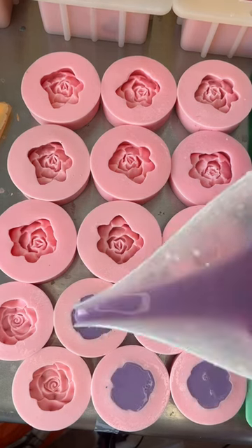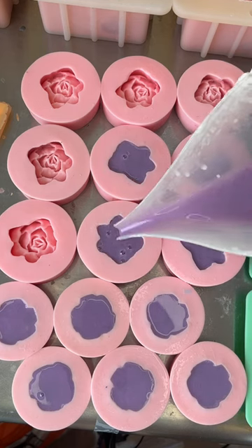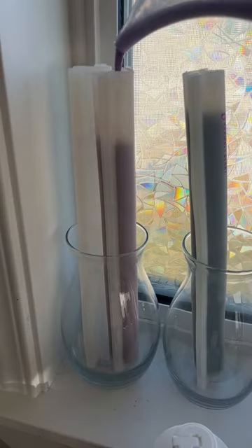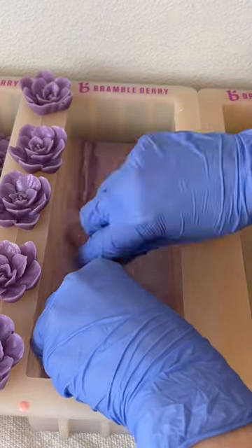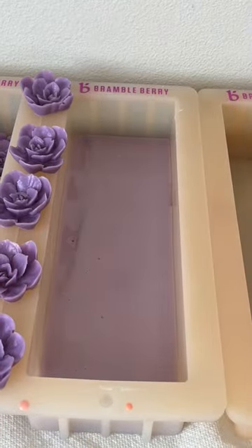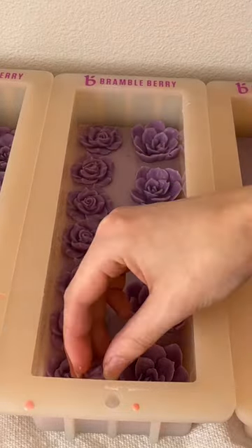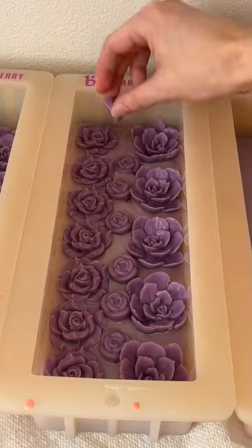I wanted to make a soap inspired by both Miley Cyrus's new song 'Flowers' and that one song with the funky beat — 'If we ever broke up I'd never be sad' — I absolutely love those songs. So I wanted to make a heart cane, then split that in half to look like a broken heart, and put each side of the broken heart holding a row of flowers encased in some clear soap, so it would look like the heart broke open and there were flowers inside to show new growth.